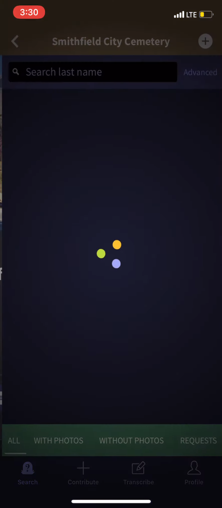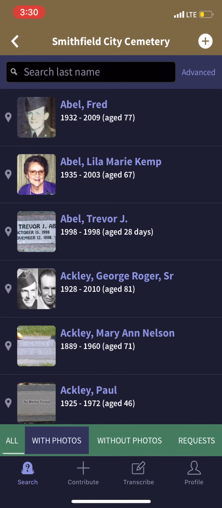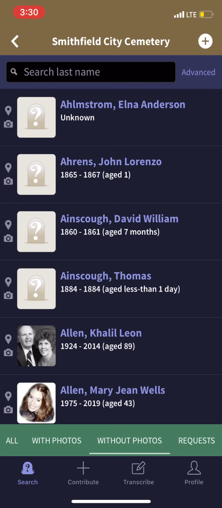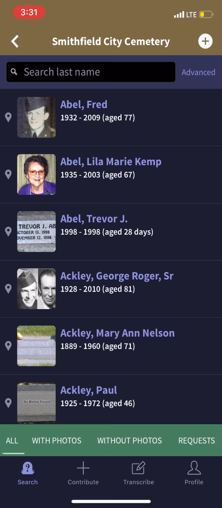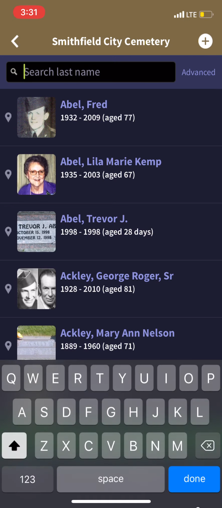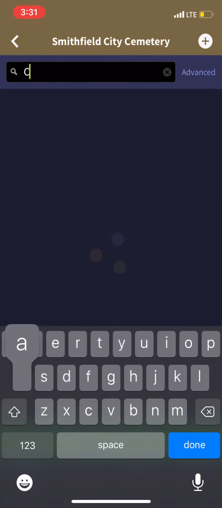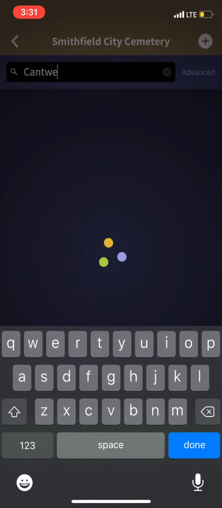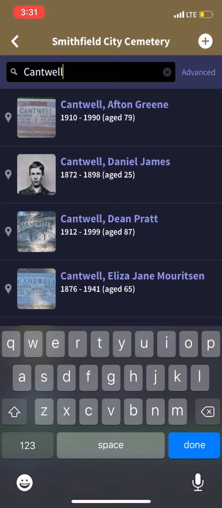check out memorials. Now there's this slider down here. These are memorials with pictures. These are without pictures. When it's talking about photos, it's photos of the grave sites. We're going to check all of them because not only are the photos important, but also the GPS so people can find their person. I am typing in this one that I'm standing in front of, which is Chloe Cantwell.